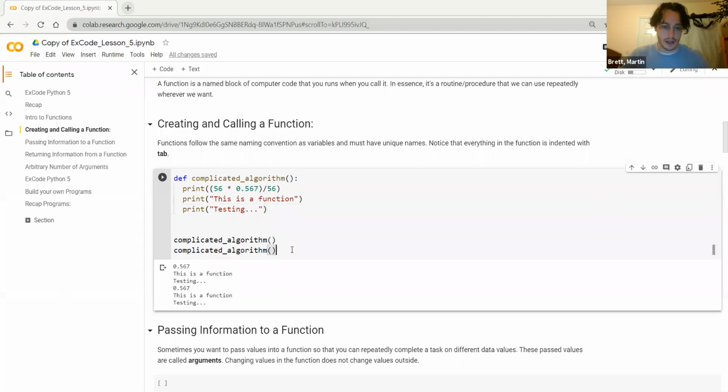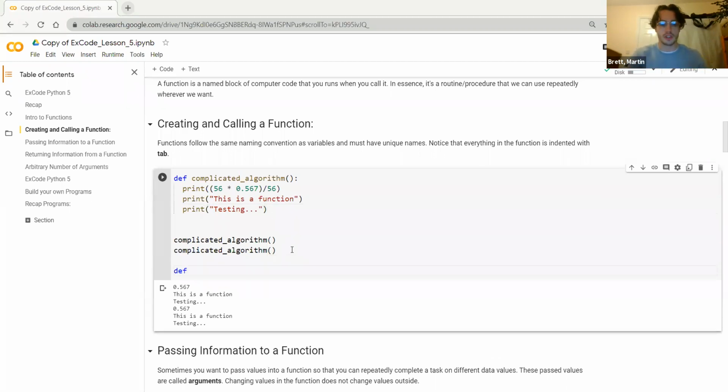So the syntax for it is the word def, which just means define, and then the function name. It's the same sort of naming convention as a variable, a list or a dictionary, where it's one word and you can use underscores to represent spaces. So I'll do another simple one, which is print_words.